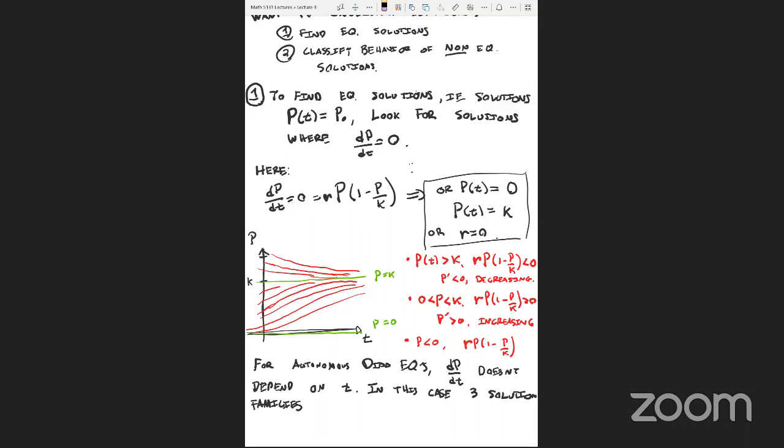Should we? Okay, that's a very good question. Should we really care? No, not so. P less than 0 is outside of the model domain. That is correct. But it's an interesting question to ask just from a mathematical perspective. There will be situations in which we're not thinking about a population or something. So it's good to ask from a sort of really understanding this model perspective. But you're absolutely correct that P should never be less than 0.